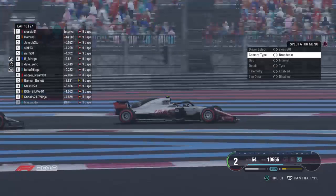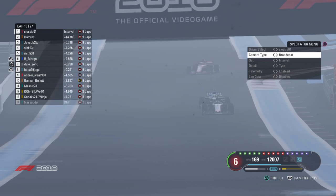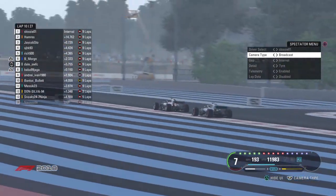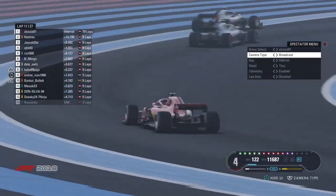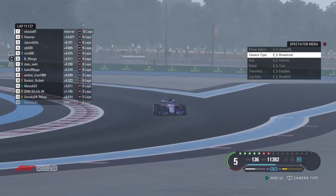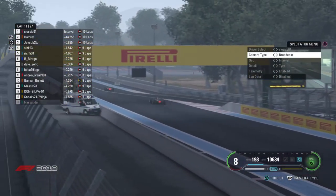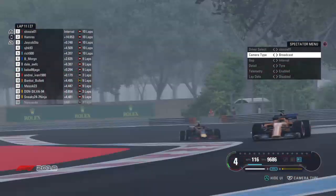Now let's go to this little scrap for P7. Dale is pressured by Baba. Baba's having a little bit of a look, but he's not making any moves. And Ivan on those ultra soft tyres is closing in on the pair of them. But I do think that Ivan made a mistake by putting on another set of ultra soft tyres. I mean, it doesn't seem logical to me.